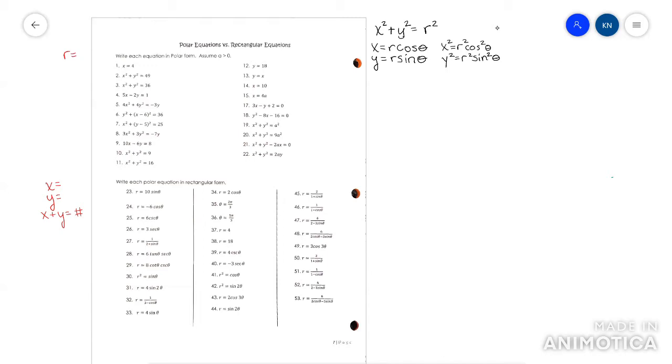The next one's very, very similar. So we'll jump to 25. r equals 6 cosecant theta. Okay, first thing you need to realize is this is really like 6 over sine theta. So if I hit it with an r like last time, yeah, the left side will work out, but this right side is going to be really weird. I'm not going to have an r sine theta that I can change. So that's not the move I want to take here.